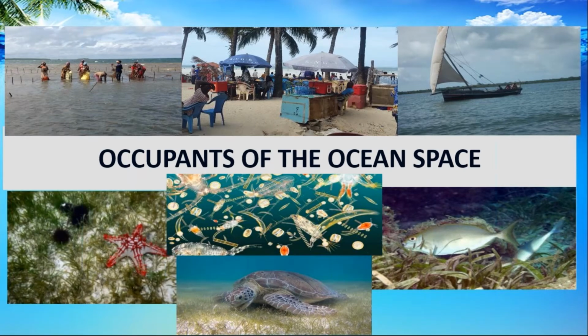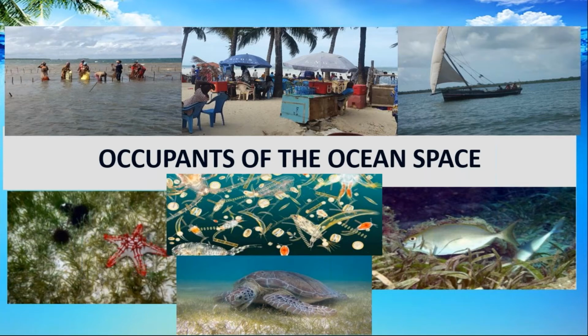I like to look at the ocean space in terms of its occupants. And today we've heard a great deal about occupants at different levels. We've heard about the hotels, we've heard about shipping sectors, we've heard about fisheries and different occupants that have used this space since time immemorial for different things. So this picture just illustrates some of the occupants that we may not see.